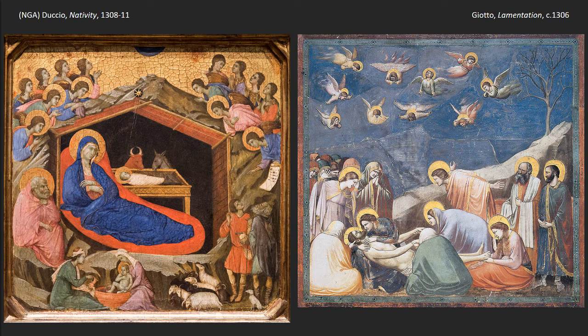And all of the figures, the angels, even the other figures around the Virgin Mary in the center, have a certain daintiness to them. It's kind of lovely, charming. I don't think you'd ever call Giotto charming, although that finger thing is kind of cute. So, Duccio's Nativity is from roughly the same time. The Nativity is the birth of Christ. Now, it's never really the birth of Christ, it's the moment after the birth, because you're not going to see Jesus crowning or something like that. But we call it the Nativity, which is the word for the birth of Christ.